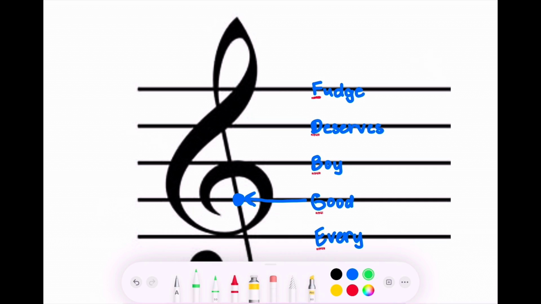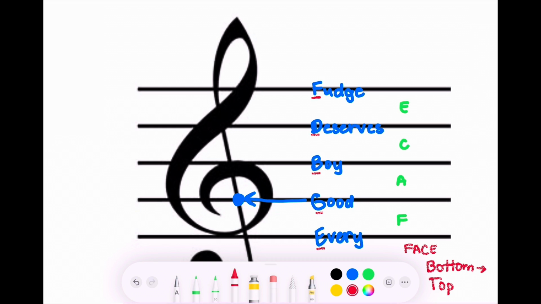Now we're going to learn the note names of the spaces, and so this is F, A, C, and E. And how you can remember that is face rhymes with space. I do not think that people use an acronym for the spaces, so you can just remember it as face from bottom to top.